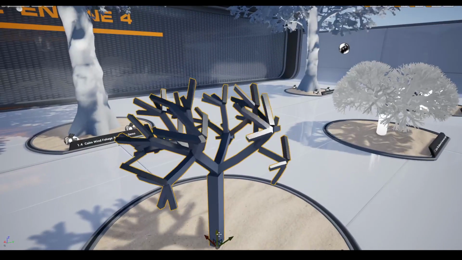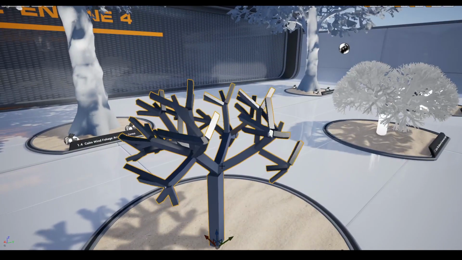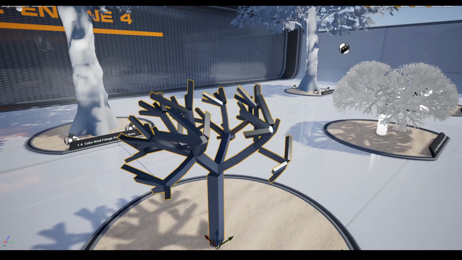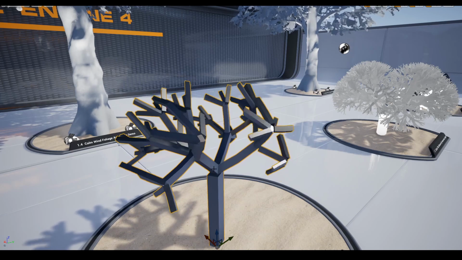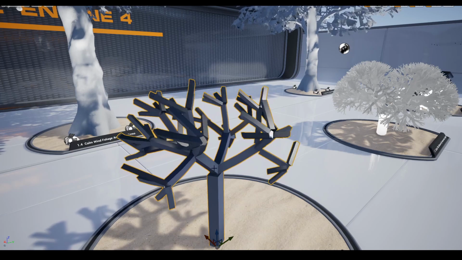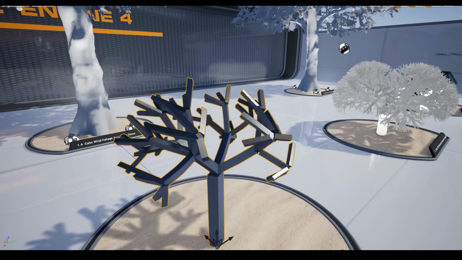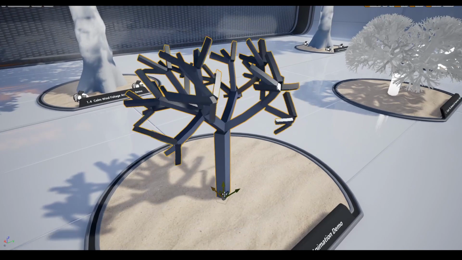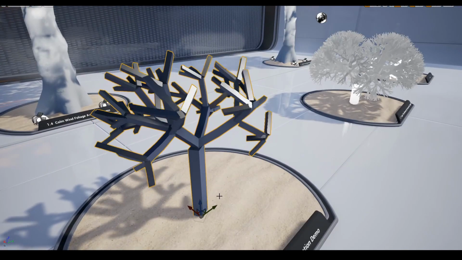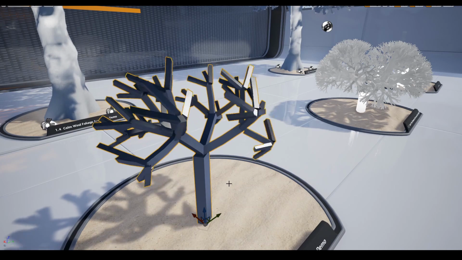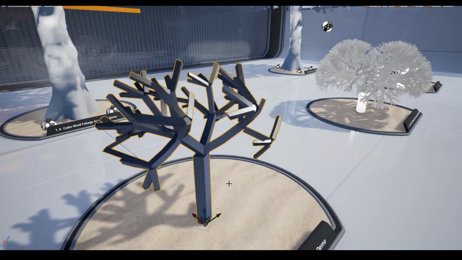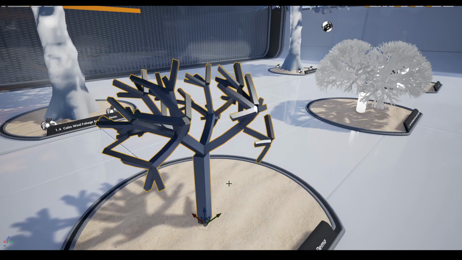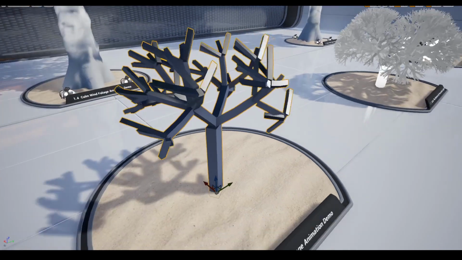So if we look at this tree here, which has a trunk, a branch, and then another branch and then leaves at the end, this trunk would have its pivot right here, where we see that. This branch here would have its pivot right here in the middle, and then these guys would have the pivots on here. However, since this is just one piece of geometry and it has one pivot, that information is not stored on the geometry. So what we can do is make use of vertex colors, UV channels, and textures to encode this information, and then decode that information in the shader and apply our logic to that.